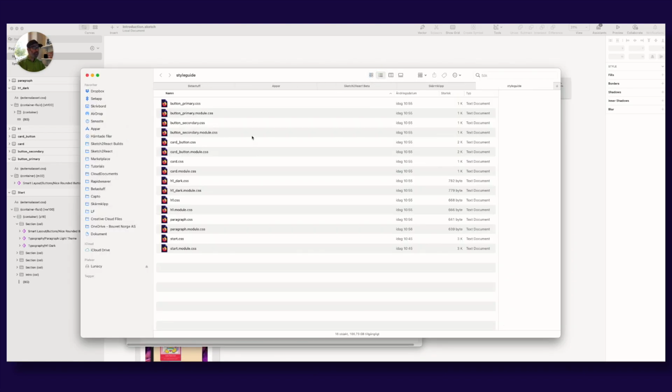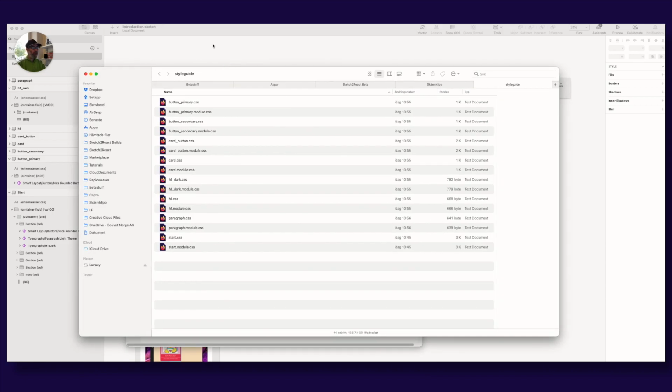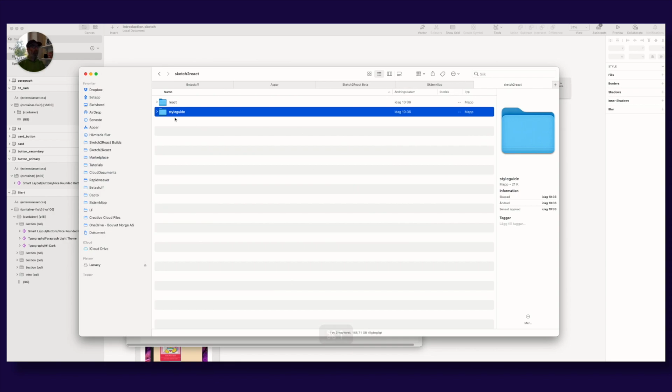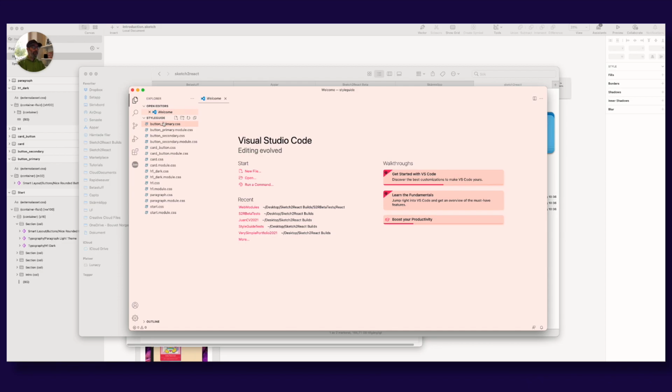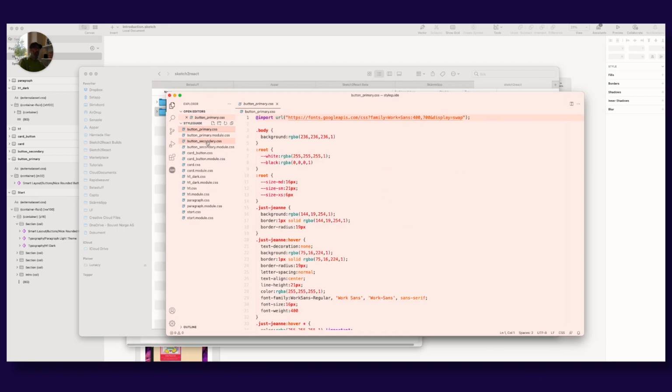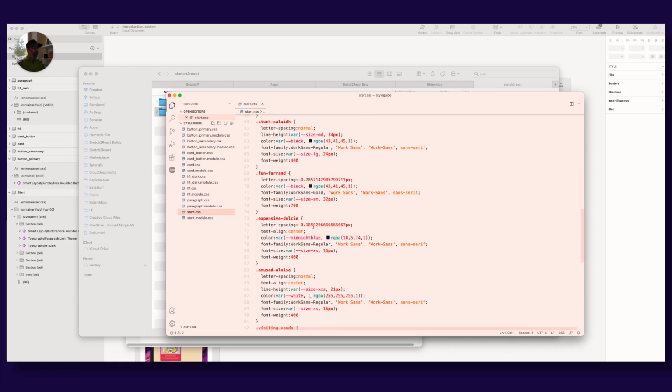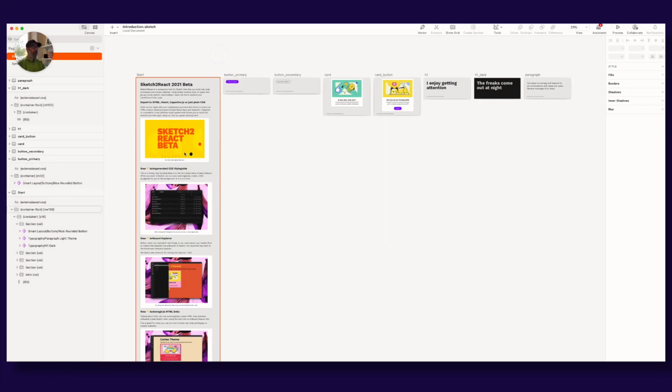And you press this little icon here that looks like Tetris or something like that, and it will open up the style guide folder that you, for example, can drag and drop onto any code editor. We are going to drop this one on Visual Studio Code like that, and we can look at what our app has generated. Let me just put this one here. So you have everything here. For example, Start has a lot of things.